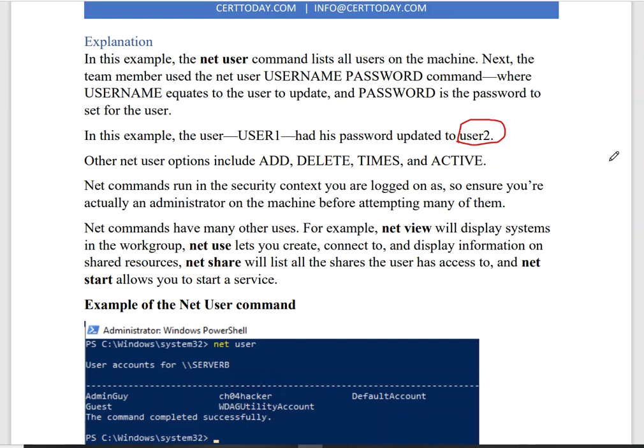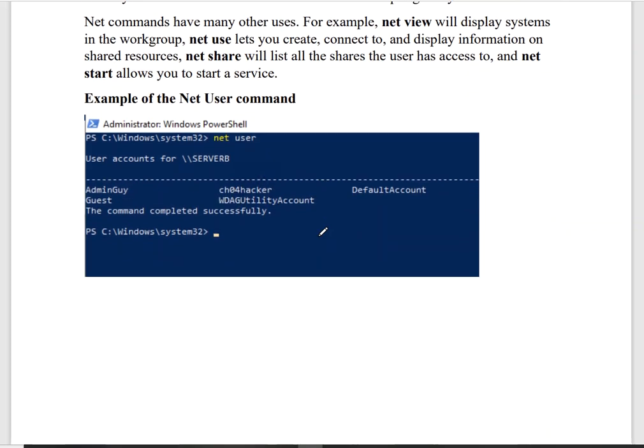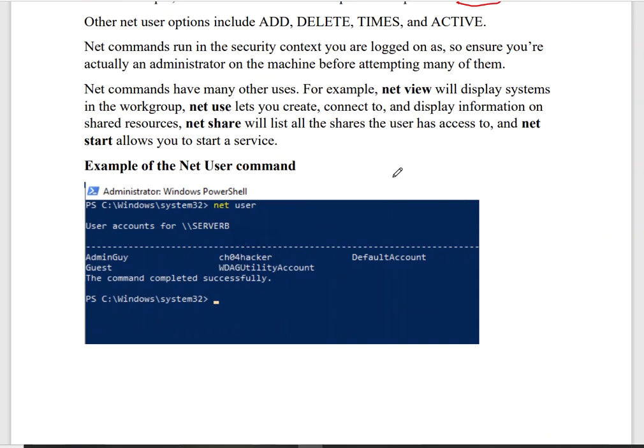Net use lets you create, connect to, and display information on shared resources. Net share will list all the shares that the user has access to. And net start allows you to start a service. It's a very good command, and this is the type of command that in the cybersecurity world is referred to as living off the land.